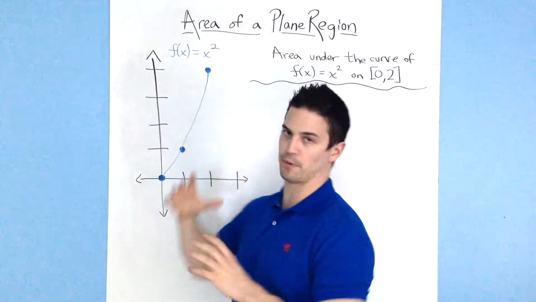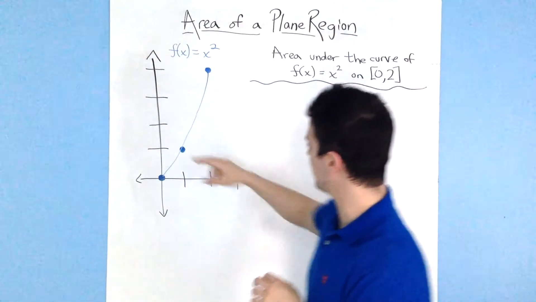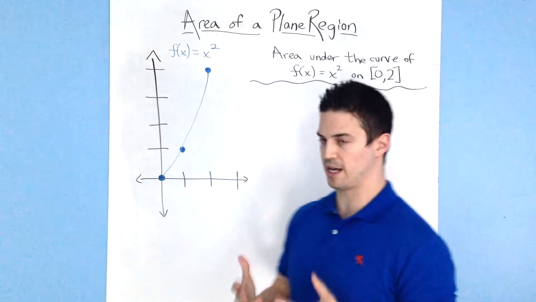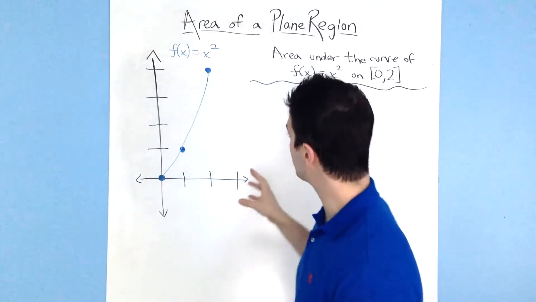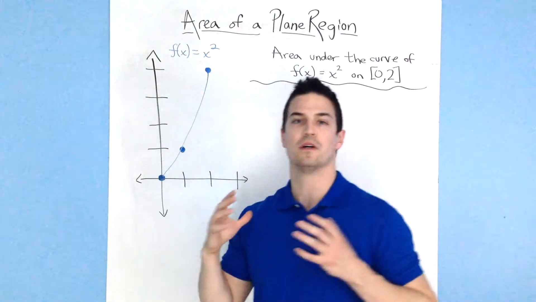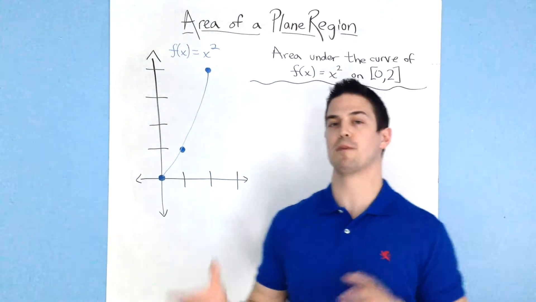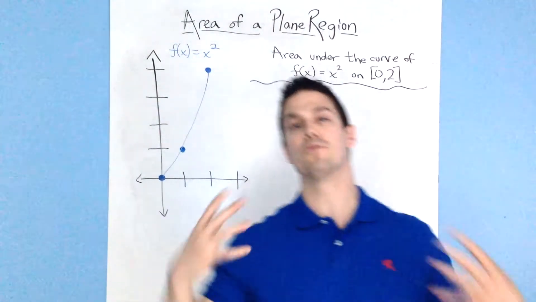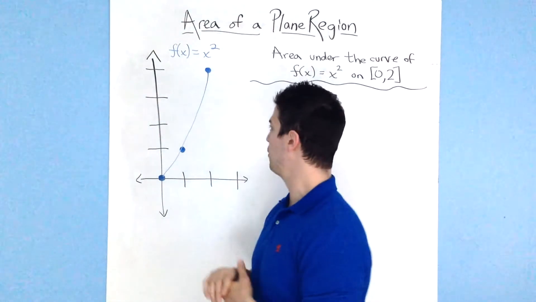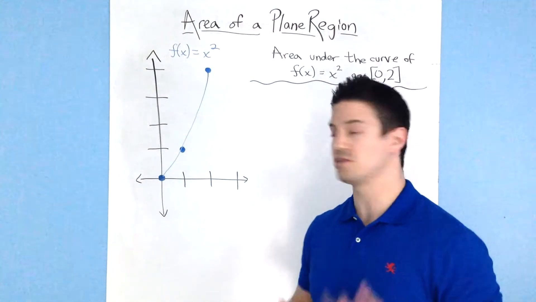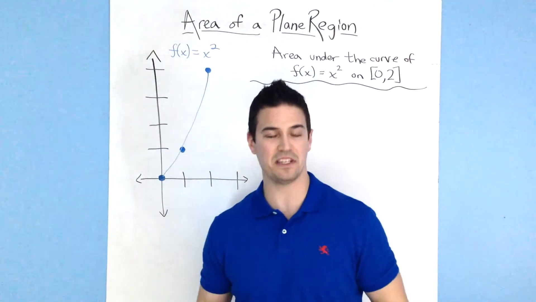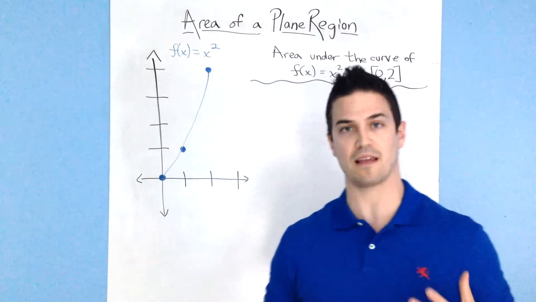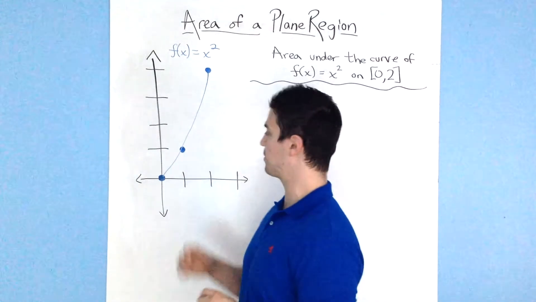The first thing we want to do is look at the shape and ask how can we possibly find the area of something that's a curve like this. What we're going to do is break this up into simpler shapes. You might remember from geometry that if you have some crazy shape, you can break it up into individual shapes and add those areas together. The shape we're going to choose is a rectangle, since it's nice and easy, and the area of a rectangle is just length times width.